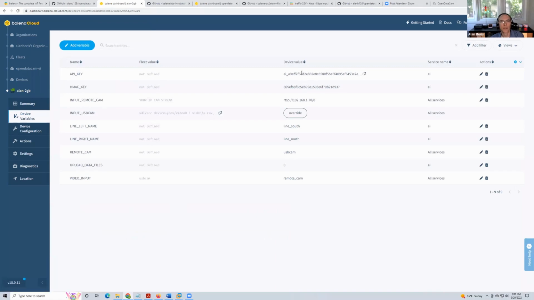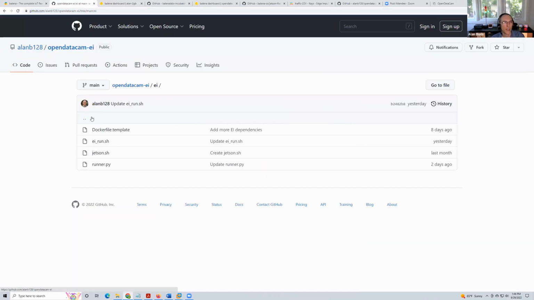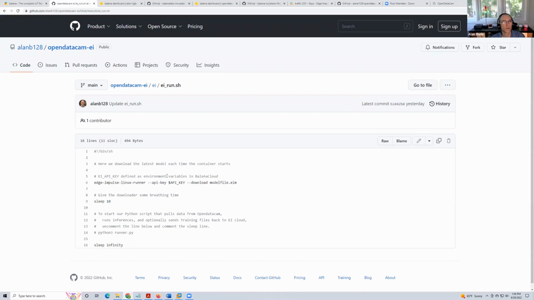I've specified in here for this device which project in Edge Impulse this Python script should be using. And if we go to this line right here in this script that runs every time the container starts, we're just going to pull down that model, which means if we change the model and save it, we'll get the latest version of it every time we restart this container.